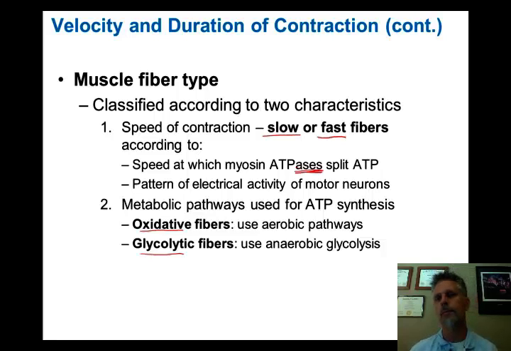You can imagine different muscles around your body, ones that need to move very quickly, but not for long duration, as opposed to ones like your postural muscles or maybe your thigh muscles, where we need those to be able to work very long periods of time without getting fatigued. But we don't need them to move very quickly, right? We don't need our postural muscles along our vertebral column to contract very quickly. We're going to throw out our back or something like that, right? So they can move slowly, but they can also, like the tortoise, go much longer as opposed to the hare, or the rabbit, which goes fast, but can only go short distances, or short amounts of time.